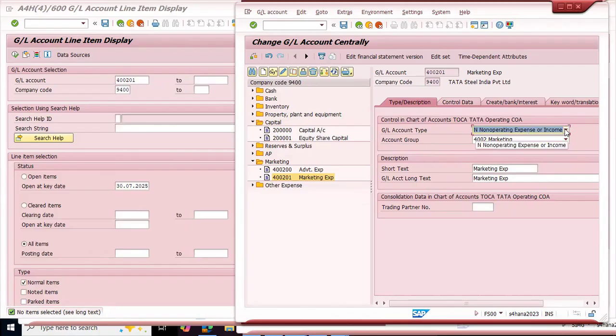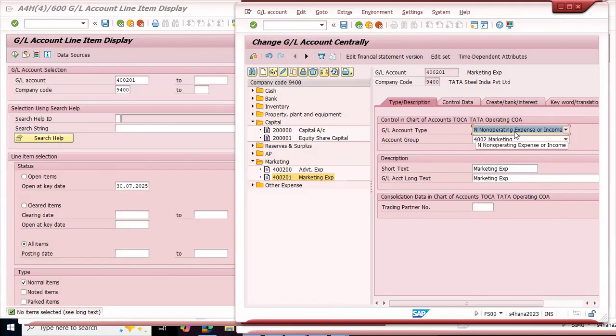Currently, is it a balance sheet? It is non-operating, primary, and secondary. All 3 are profit and loss accounts. Only cash and balance sheet are part of your balance sheet accounts. Currently, it is created under profit and loss account, which is not allowed. These are the 2 scenarios which you need to remember.